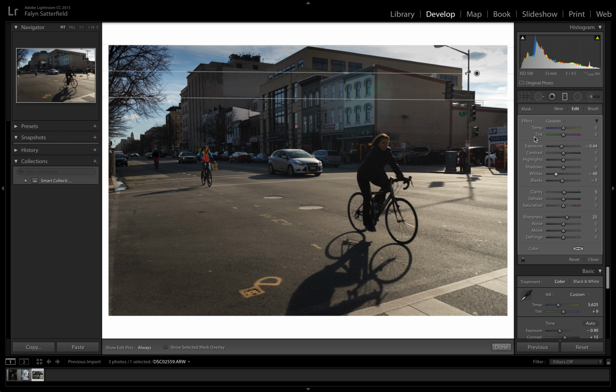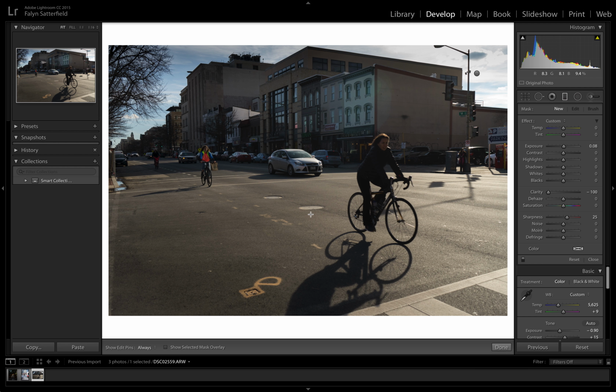I just want to make sure the sky doesn't lose any of its texture. I'm going to use dehaze a little bit just to make it a little bit more present. Alright, I think that's good.